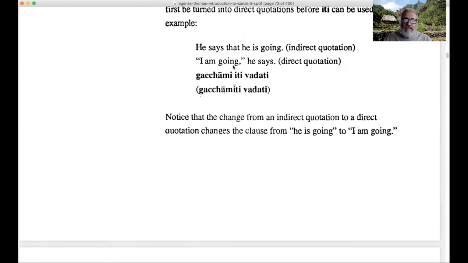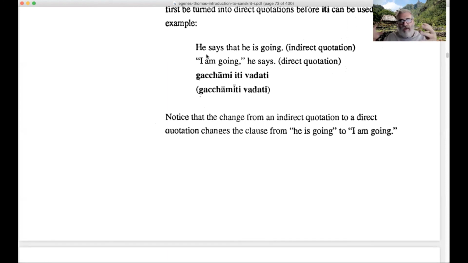They look and they see an exercise and it says he is going. And they think, okay, he says is vadati, third person singular. He is going, right, is also third person singular. So I should therefore say gachati. So I should say vadati gachati, right? Vadati gachati. That means, right, and we could put a cha in there, and those are two sentences.